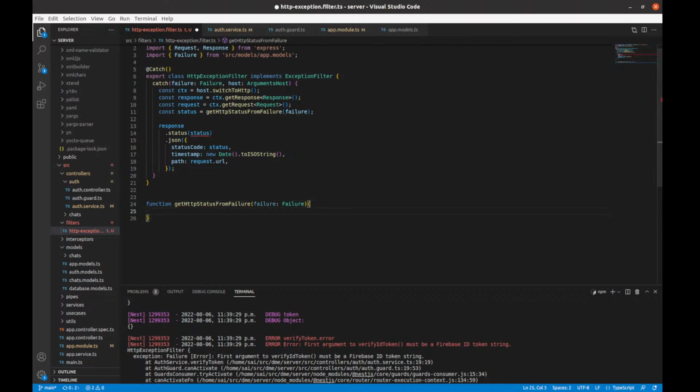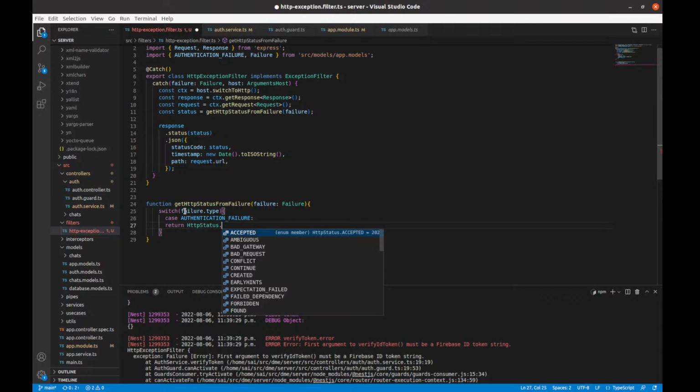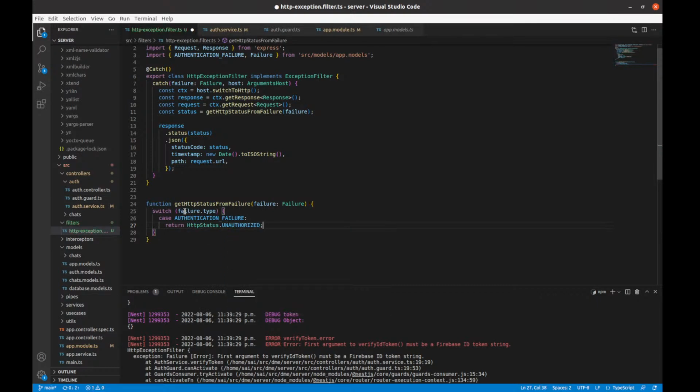It just takes our failure and creates a switch based off of the failure type. And if it is authentication failure, we want to return HTTP status unauthorized. And if it's not, the default is going to be HTTP status internal server error.